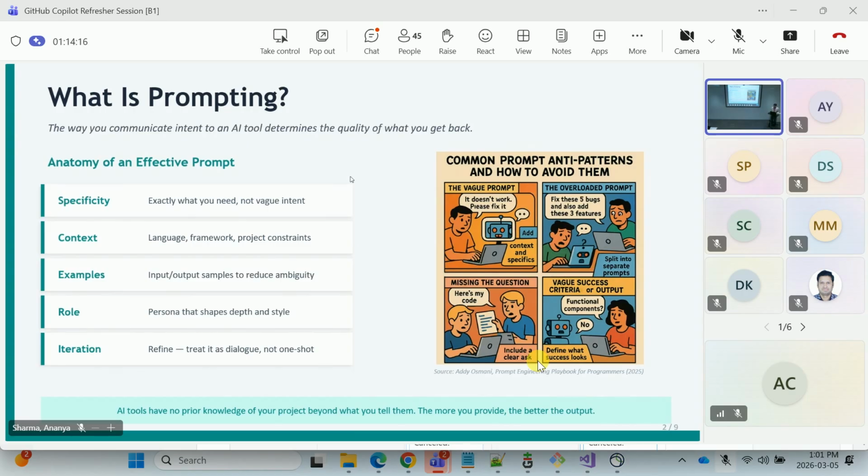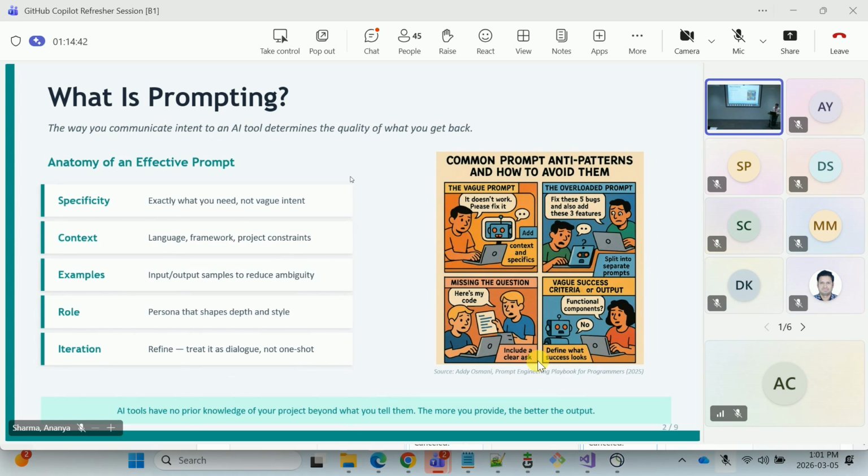That is something you should follow as a rule of thumb: always keep one prompt per one thing that you want to do. For anything else, add a new prompt. If you see that you are going into too many statements, asking to do 4 or 5 things, stop right there. It's okay if you're doing it in plan mode, but don't do it in ask or agent mode. It will get confused and it will mix things up.